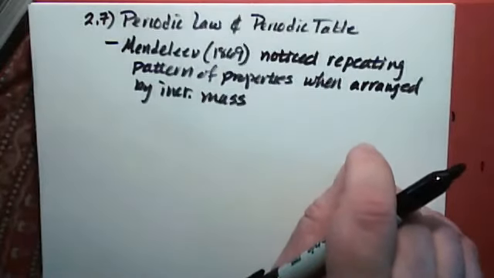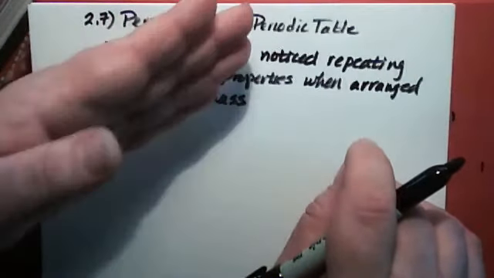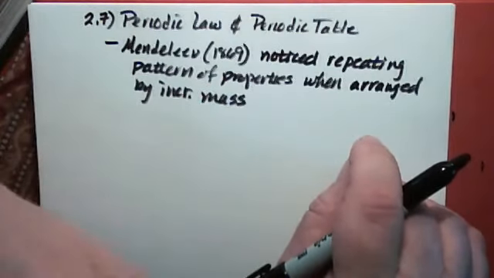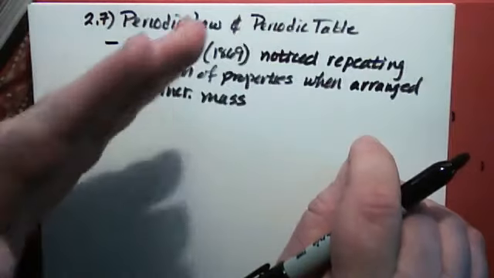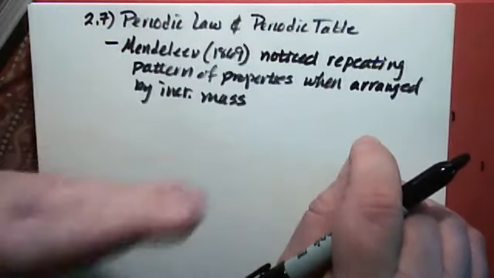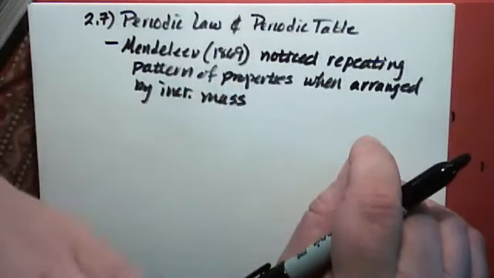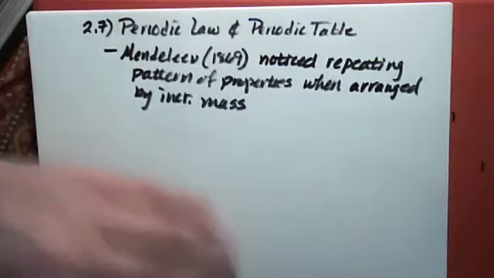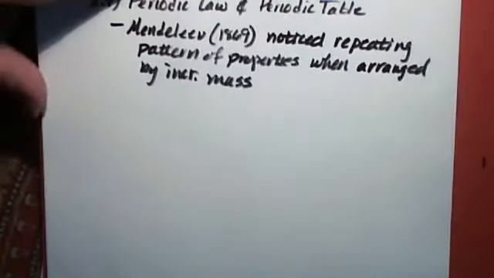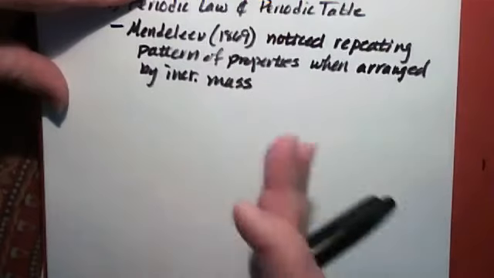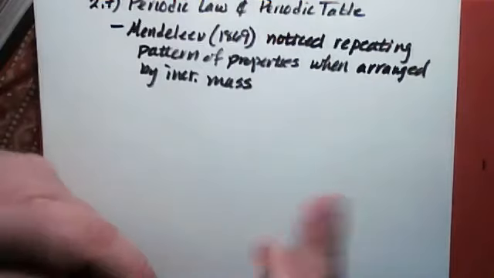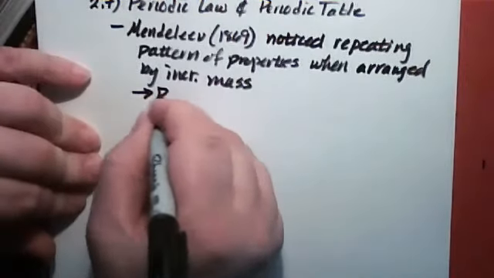In other words, when you took the known elements and arranged them in increasing mass, starting with the lightest and ending with the heaviest, he noticed that the properties would change in a predictable way as you went from one element to the next. And they would change in predictable ways for a little while. And then when you went to the next element, they'd sort of go back to the beginning of that pattern and repeat all over again. The properties didn't repeat exactly, but they repeated at least qualitatively, so that elements at certain intervals within that list had properties that were at least similar to elements a certain distance away in the list. And this is what became known as the periodic law.